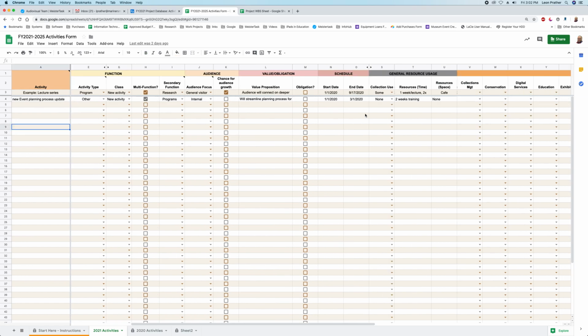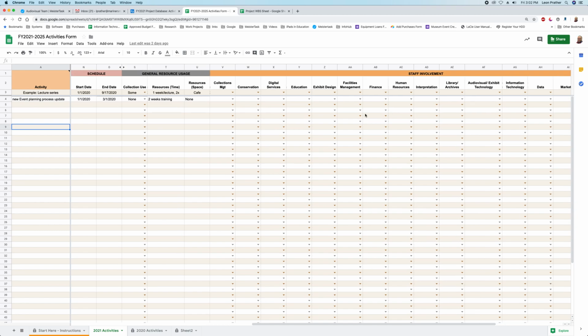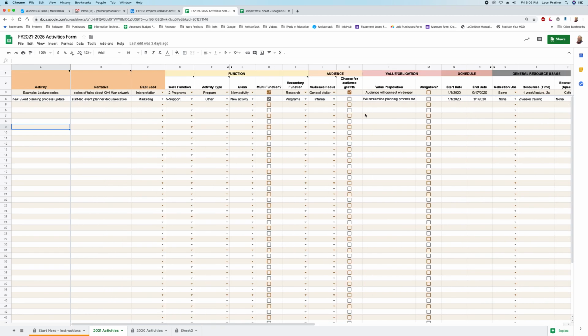It's just organized a little bit better here, based on how we're looking at information, based on the rubric and also the database itself. So they're going to list the activity name, the narrative describing it, the department lead, the function that the activity relates to or fulfills rather, the type of activity. This is just an organizational classification that we've been using to help filter when we're looking at the database. So you can just look at all the programs, all of the support activities, all of the exhibits, that kind of thing, as you need to without having to look through 200 lines of database at once.